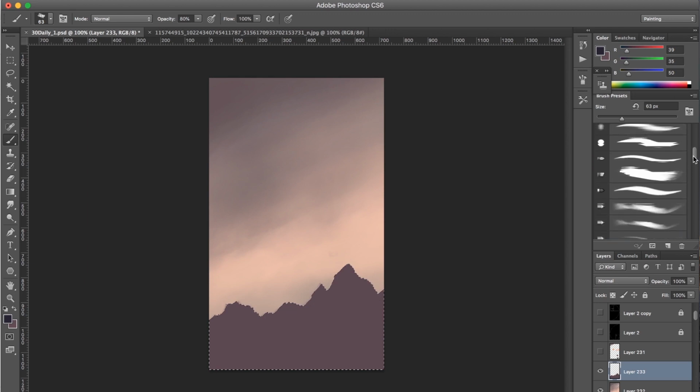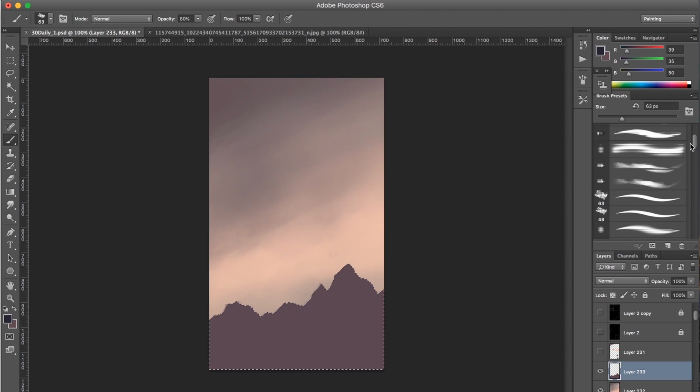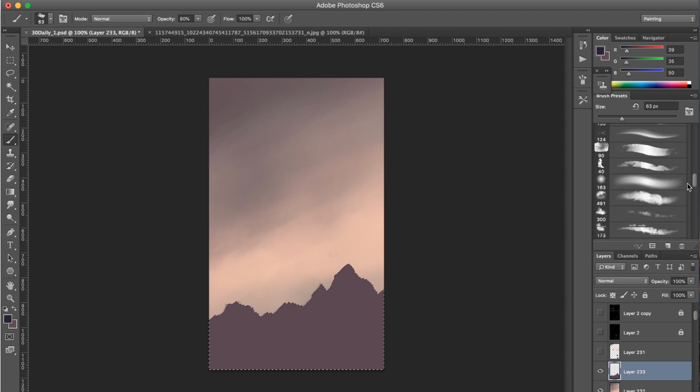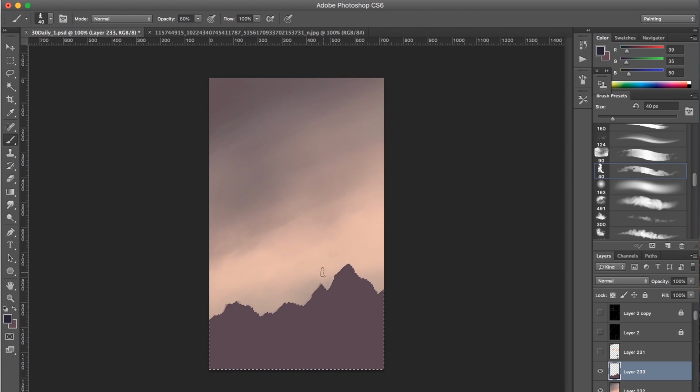what we just put in as our basic mountain shape. I'm gonna have a little sip of my coffee. Fuel for the brain. I'm just gonna grab a brush that's a little bit broken up like this one. I'm just gonna drop in a couple of these shadowy colors. Now I'm just kind of trying to figure out how this mountain is shaped. Definitely don't care too much at this point. We're going to be tweaking and tweaking a little bit later on.